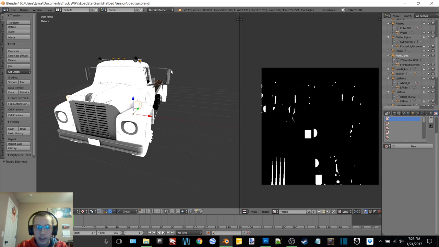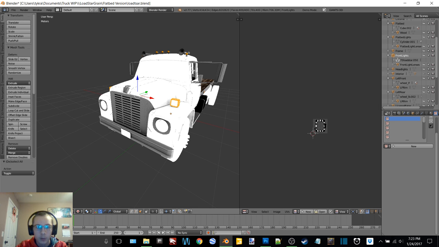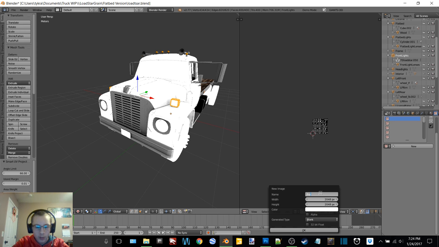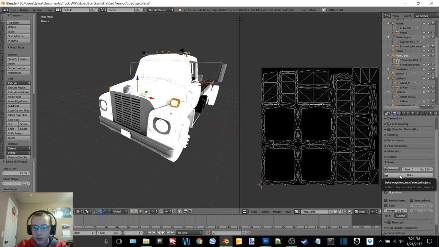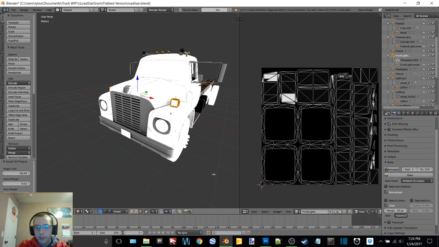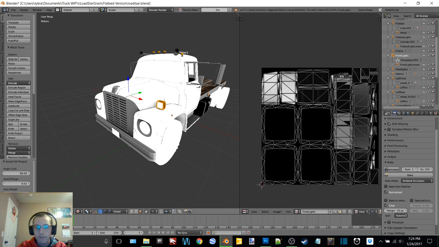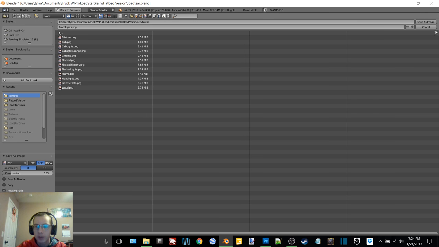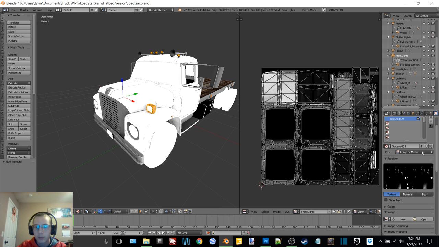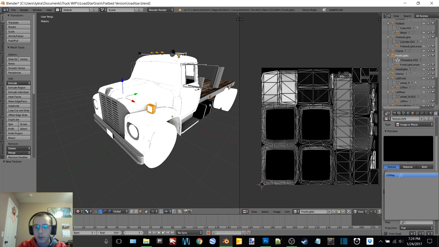Okay, so now for our lights up front here. Tab, edit mode. Smart UV project. Front. Lights. Now we can put this back to black. Okay. Ambient occlusion, because this is chrome. Bake that up. Save as image. Set that to UV map.